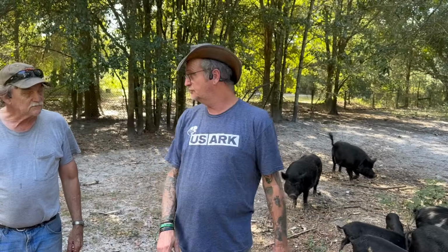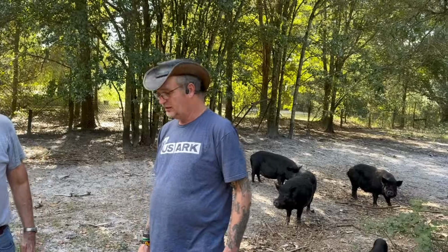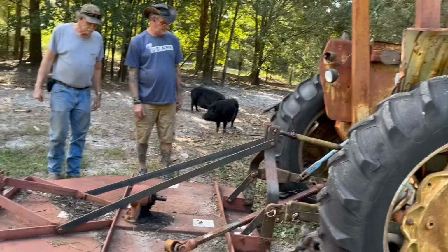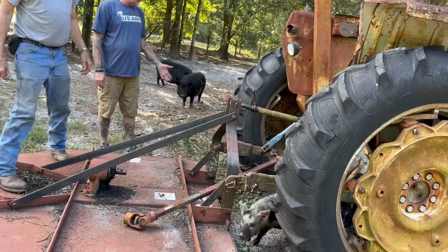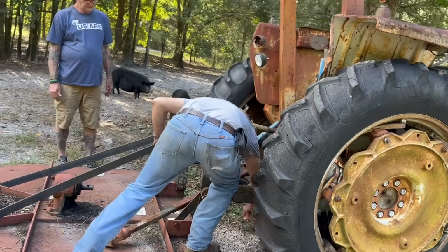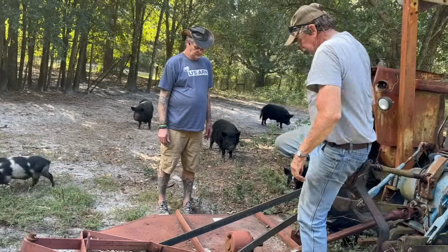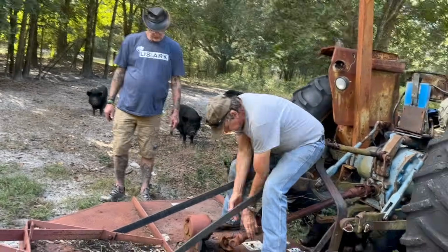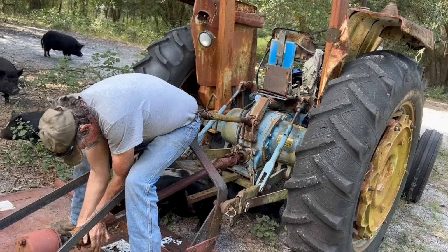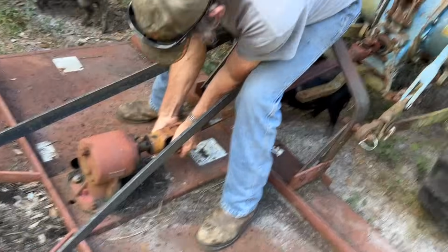All right, well, Chris, bring that in here. I didn't lock it because we didn't know where the bolts were. Why don't you get them bolts from that toolbox? Yeah. What are you guys doing around the tractor? They just noticed that they can actually get underneath it. Did it come out of there? Yes, yeah. They're all three right there.